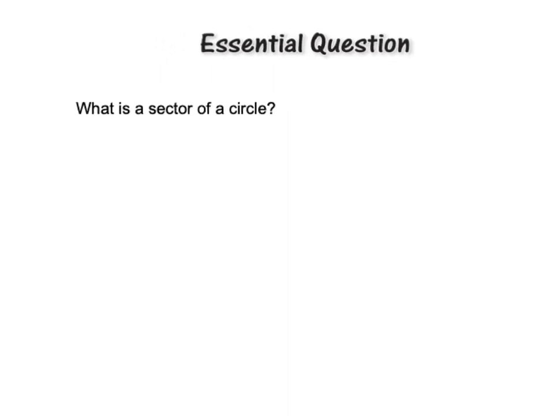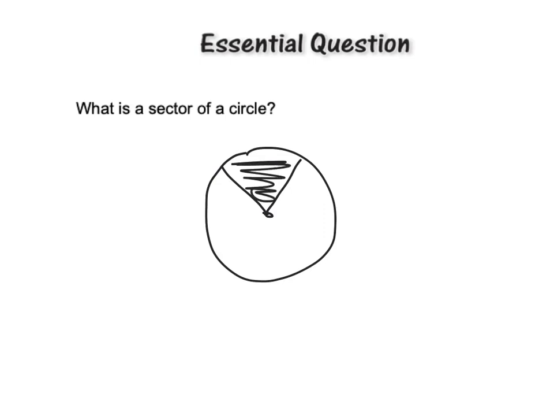So the first thing we want to start with is what actually is a sector of a circle. Well, essentially you have your circle and a sector is like just a piece of the pie. Okay, so like this area right in here is a sector of a circle. And what we're going to do is figure out how to find the area of just that part of the circle. And of course, we know how to find the area of a whole circle, so finding the area of a part of it is not going to be too tough.